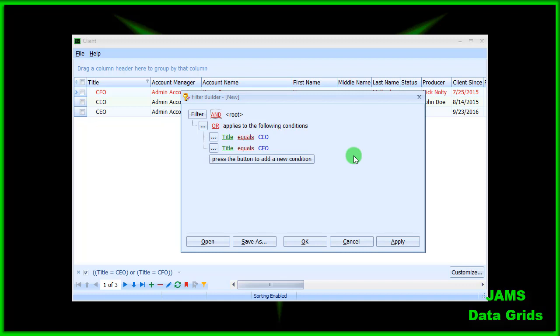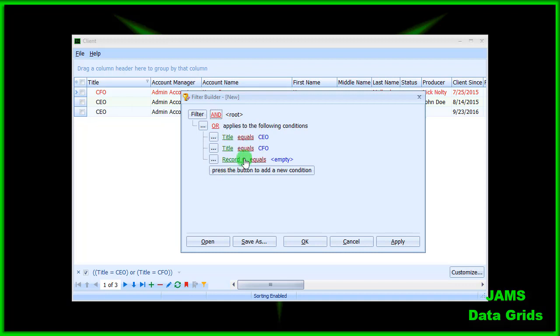For a new condition, there's a little button there. It says press the button to add a new condition. When you click that, it allows the user to set up another filter condition in addition to what may have already been built. You have logical operators that allow the user to select how to apply the filter. Those are and, or, not and, not or.